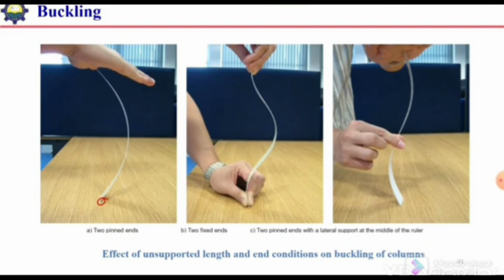Here we have a demonstration of the buckling of compression members. In this case we have pinned end conditions. Just with the application of load, it bends in the lateral direction. If we change the end conditions and make them fixed, the buckling will be in this way and the effective length will be this one, and as a result the load at which buckling occurs is larger. And if we provide some support at an intermediate position, we can further enhance the buckling load. In that case we have reduced the effective length. When the effective length is less, the critical buckling load will be larger.